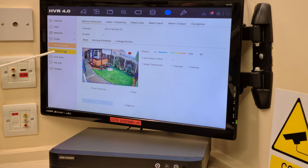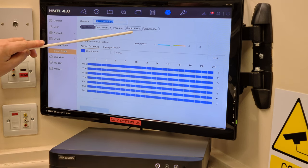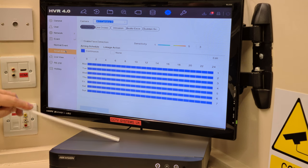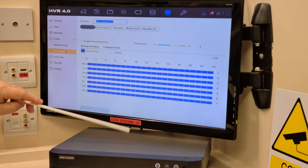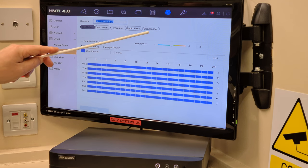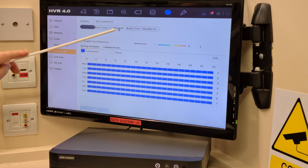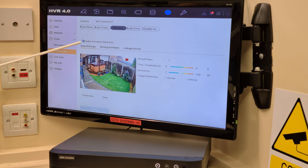So what I want to do now is go to Smart Event, and on here we've got face detection, line crossing, intrusion detection, audio exception. That's if your cameras are AOC, audio over coax, which the first and second generation, certainly the second generation, are. It listens for loud noises, and sudden scene change, which is obviously people moving the cameras around or throwing something over them. None of these are activated. We want intrusion. Let's enable and apply.